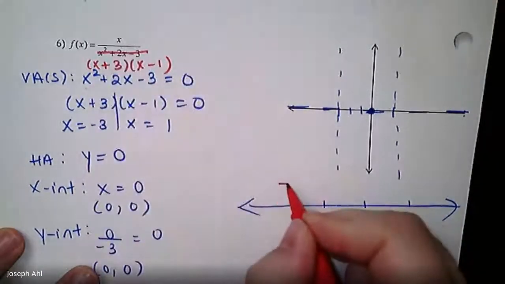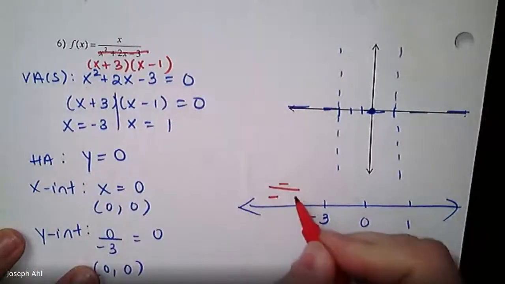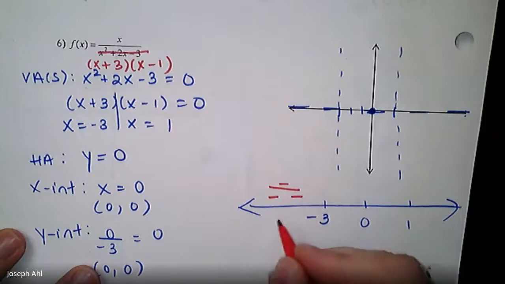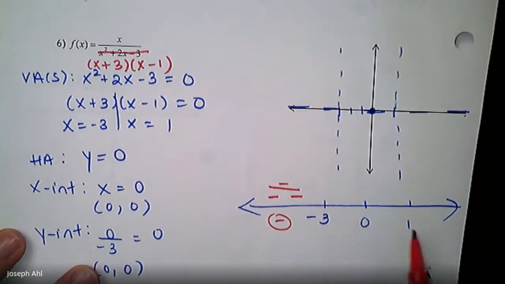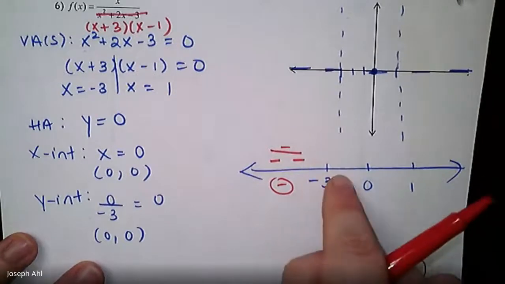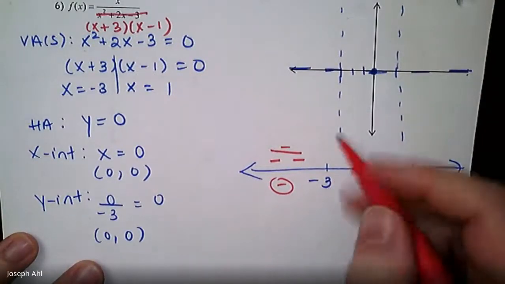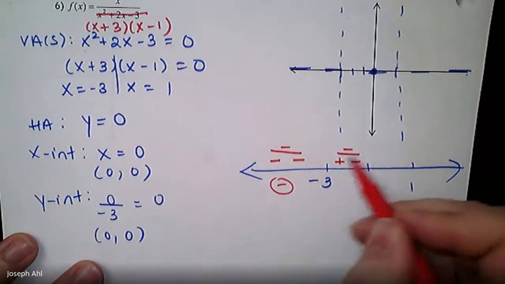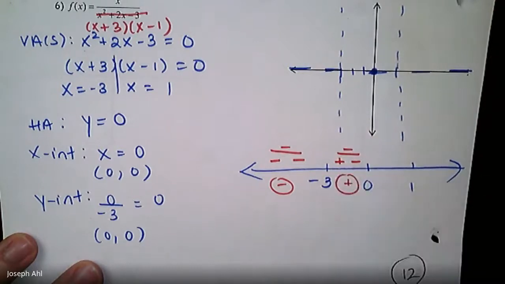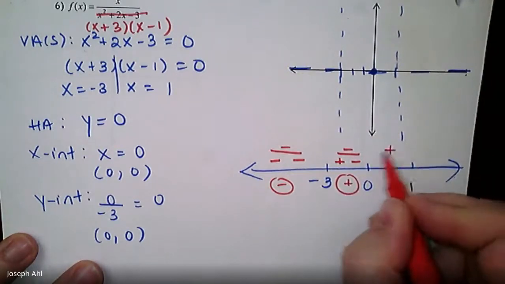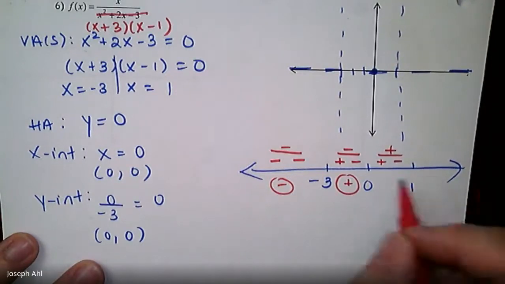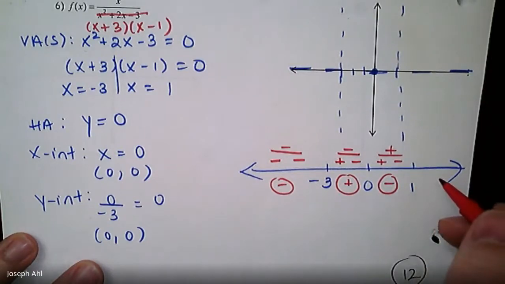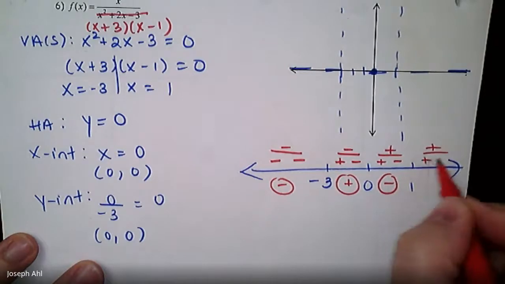So if I test -4, top is negative. -4 plus 3 is negative. -4 minus 1 is negative. The bottom's technically positive right now, right? Negative times negative. Negative over positive is negative. And I'm going to start doing a quicker partitioning step too, because I'm hoping you guys are feeling pretty good about it. In between -3 and 0, like -1, top is negative. Bottom would be positive times negative. So the bottom's negative, the top is negative, so altogether this is positive. If I test 0.5, the top is positive, and then the bottom would be positive, negative. Bottom's negative, positive over negative is negative. And finally, to the right of 1, if I test 2, you're going to get positive, positive, positive, which is positive altogether.